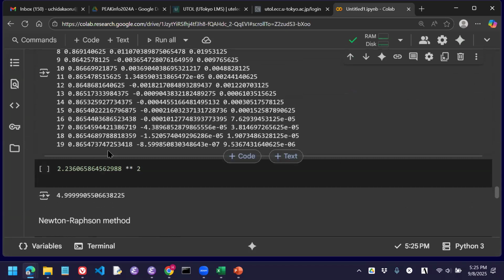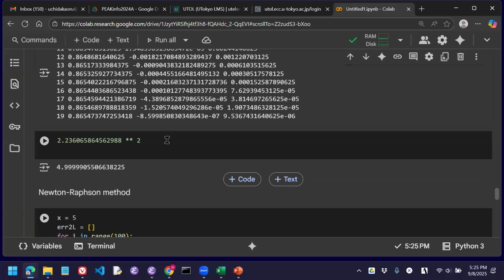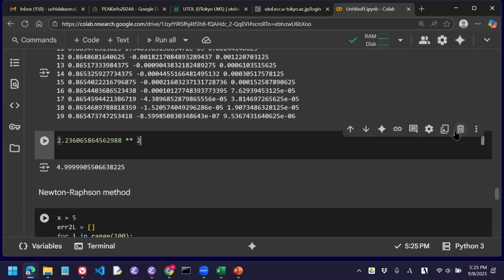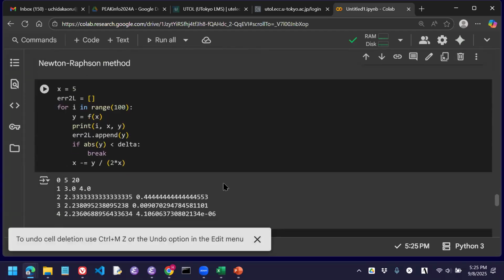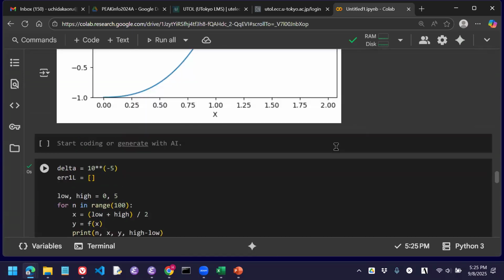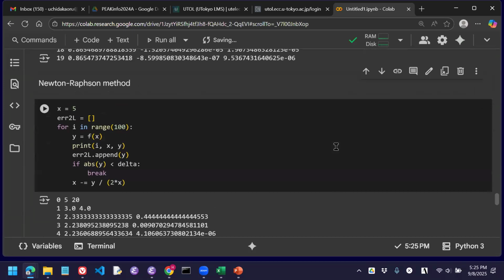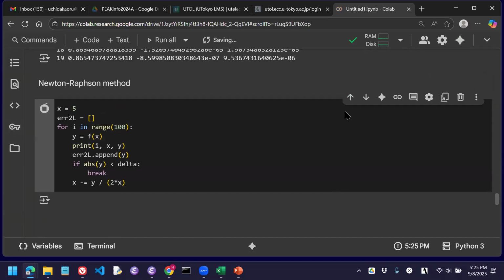The answer is like this, 0.86 something. Now let's try the Newton-Raphson method again for the same thing. Maybe the starting x is the same, 5, and we will do the same thing.